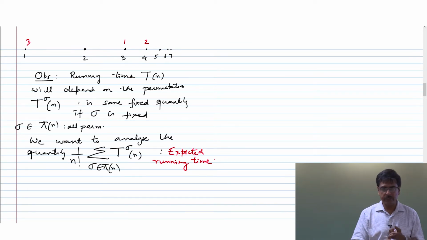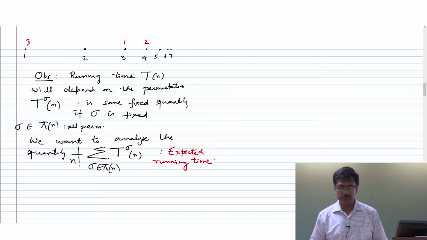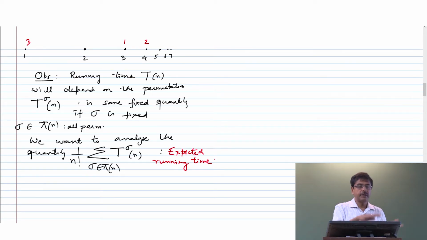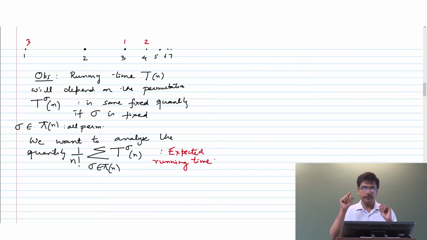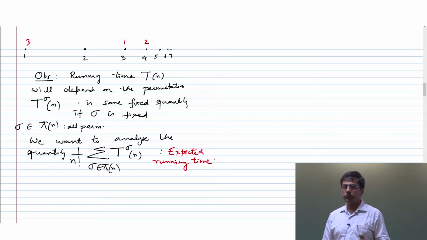So, I will not make any assumption of the input. Permutation is in no one's control, neither I nor the adversary. We are just assuming there is a fair random number generator, an unbiased random number generator. That's the only assumption. And then there is no question of best case, worst case, right? We are going to hit an average. So, as long as this quantity is small, we should be happy.